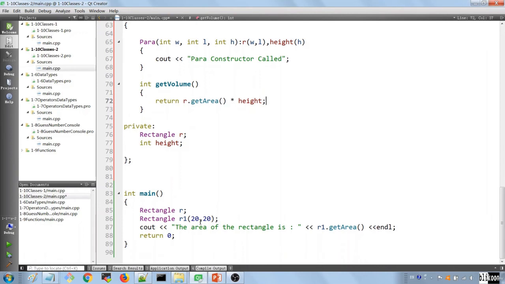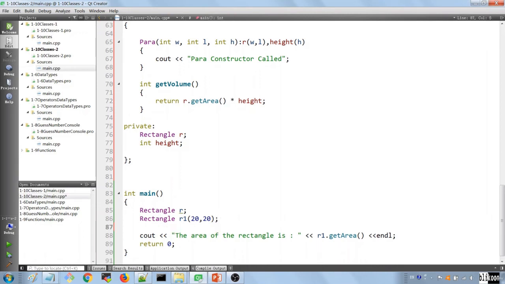So we go in the main function, we initialize our Para, and we give it a width. Let's give it 30, 30, 30 so that we see that it has an area of 9,000. So let's do that. 30, 30, 30, like this.